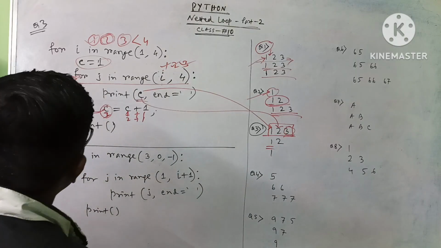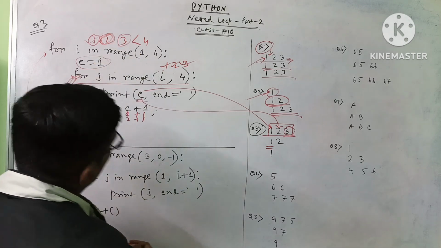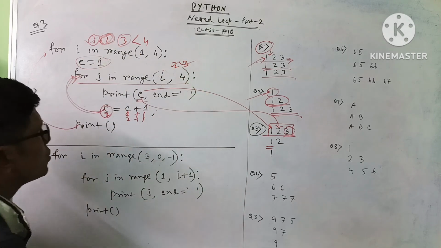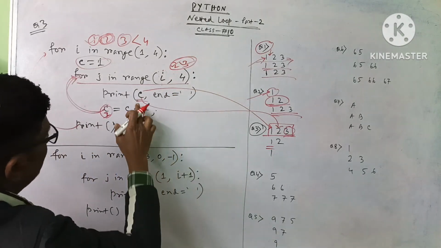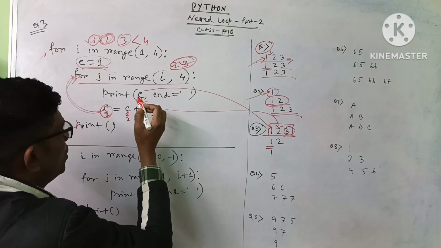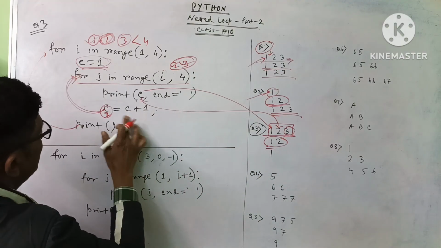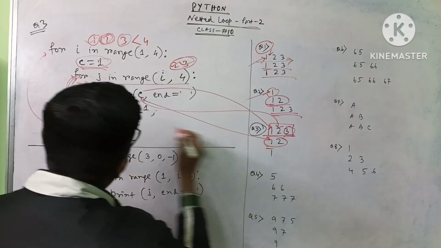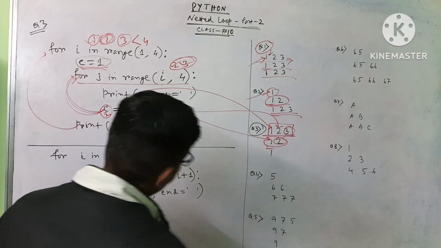So in this way once again we are coming back for the next line, and I will be 2. If I is 2, you see that inner loop is starting from 2. So 2, 3, 2 times it will work. C initial value will check. Once again I am getting 1. So C initial value is 1. So these 2 lines will be printed. So this 1 will be here. And 1 plus 1, it will be 2, going back. So next time it will be printed.